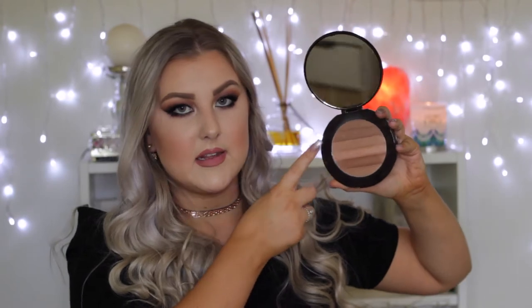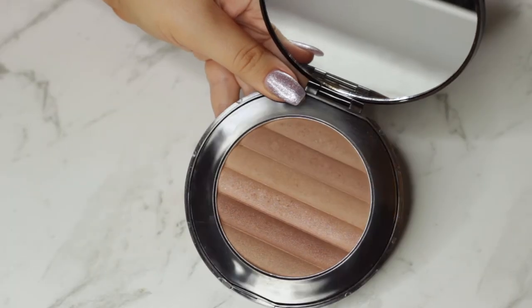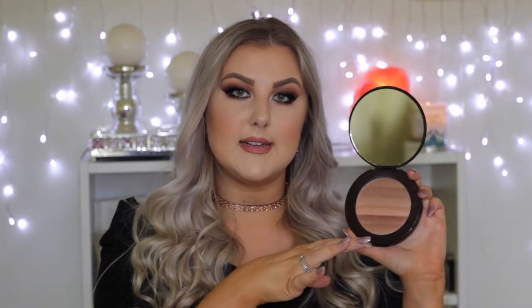The next product is a bronzer from the brand Pure Cosmetics. The packaging is stunning — it's a deep browning chocolate shade and it's huge, coming with a massive mirror inside. It has three strips of matte bronzer and three strips of shimmer bronzer. You can use just the matte shades to really contour your face or the shimmer shades to bronze it up. I love the formula — it's so pigmented and not orange. I feel like Pure Cosmetics is a really underrated brand.